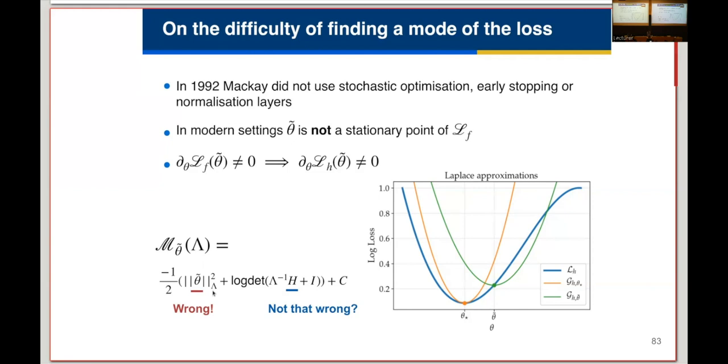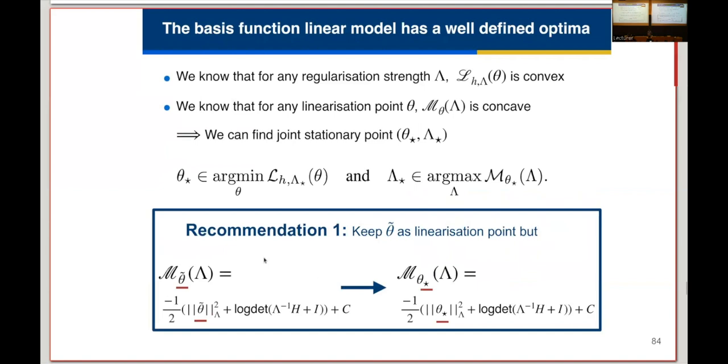So we have this recommendation then. We are going to train our neural network, find some point estimates of the weights, linearize the neural network, and then get some features for our linear model from that neural network. And then we're going to work with that linear model. We're going to do the Laplace approximation in the linear model by finding the MAP solution of the linear model. And then we are going to do hyperparameter tuning in that linear model, which makes sense because it's actually the model that we are using for making predictions.